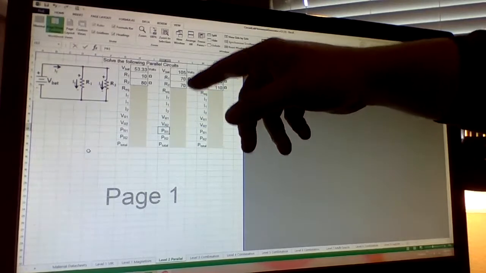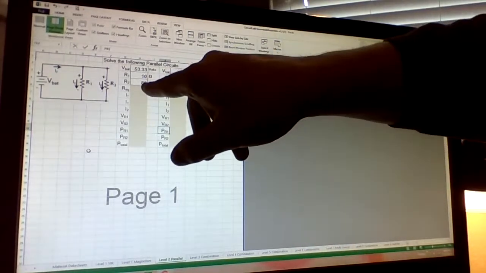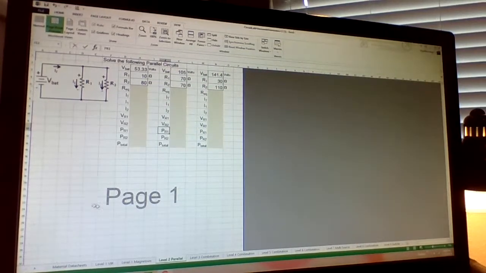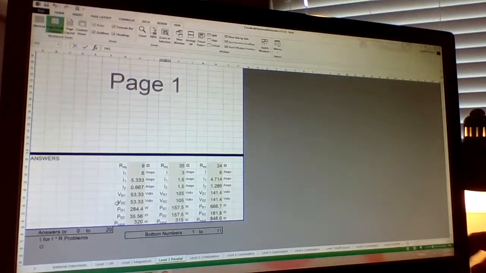The other thing you should also notice is that when you have equal resistance and you put these 2 in parallel, R equivalent is 70 divided by 2, so that'll be 35. I know this one will be less than the smallest number, so this will be less than 10. This will be less than 30. So I come down here, and it's 35, it's 24, and it's 9. So all those numbers make sense.